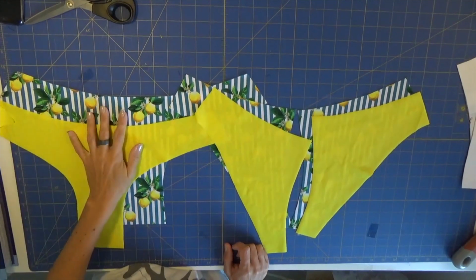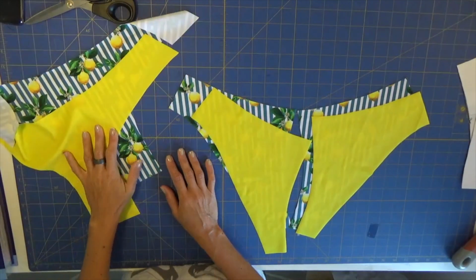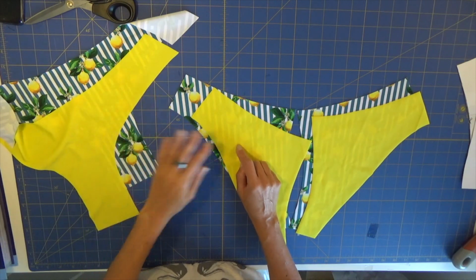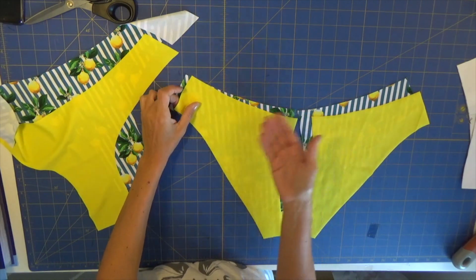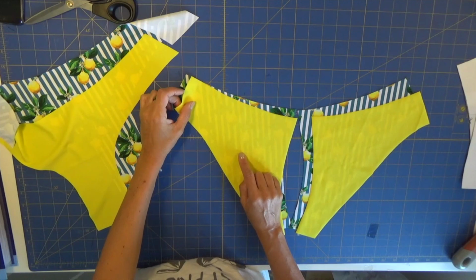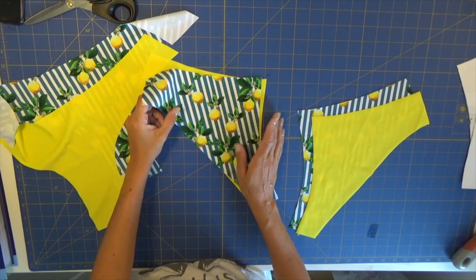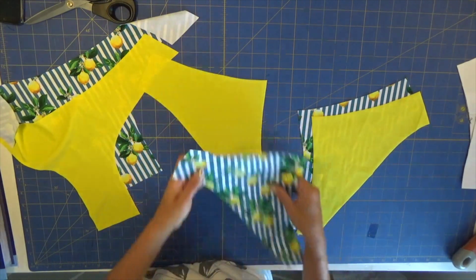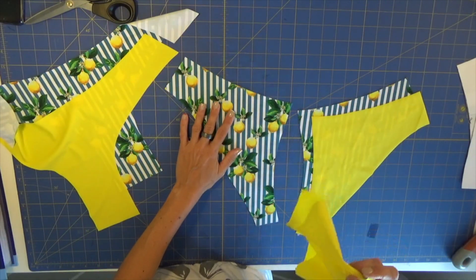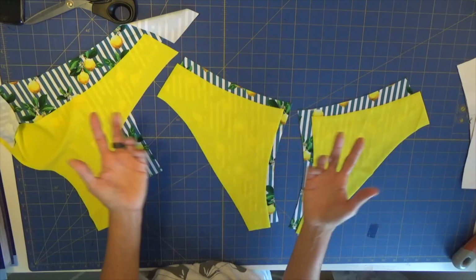So now we have the 2 fronts and the 4 pieces for the back. My customer didn't want the reversible to be worn on the yellow side, so I will not insert another layer of fabric like a lining inside so that it's not transparent, because she will only use this bikini on the lemons side. So she told me not to add any additional layer. If you would want to use an additional layer, you should place the layer in between the 2 layers that you want to come to the outside.